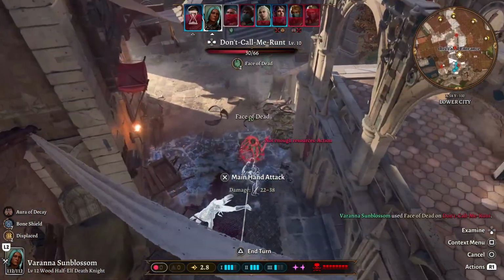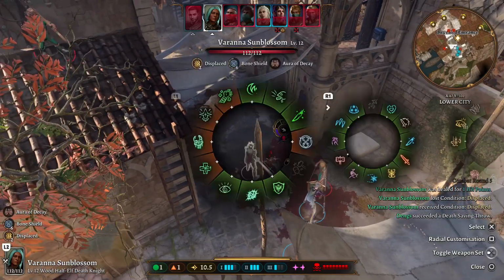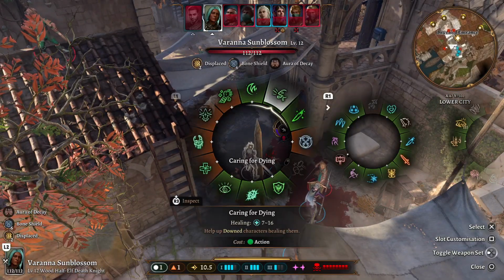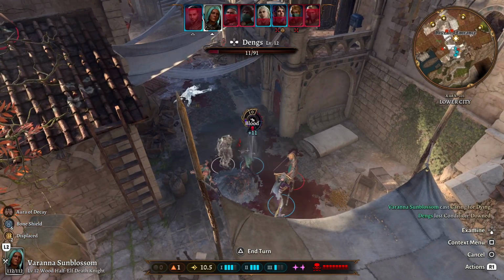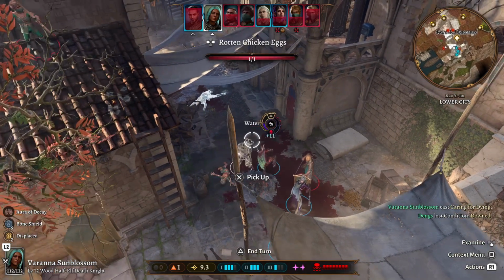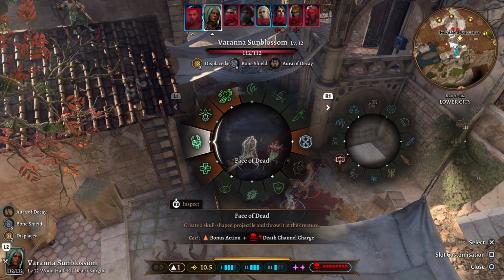And there you go. Okay, now don't forget we have a cantrip that will help us get our downed ally up. So, Care for the Dying. You see a big health boost there. So it's such a great ability to have. And once again, still frees up our bonus action.